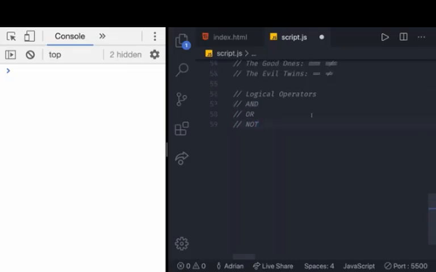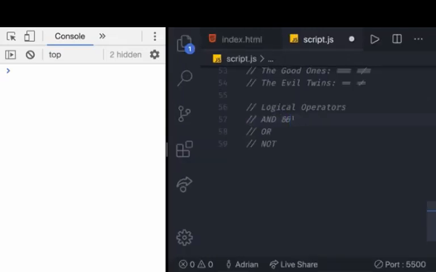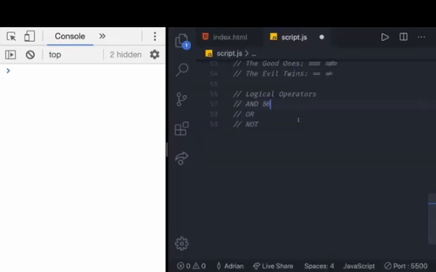Complete knowledge of logical operators requires the knowledge of if-else statements and true and false values. In this video, we're just going to cover the syntax of logical operators, and then we're going to come back to them to see them in full action after we cover the 2 mentioned topics. To write the AND operator, we use the double ampersand syntax. If you don't know where this is on your keyboard, feel free to Google it.